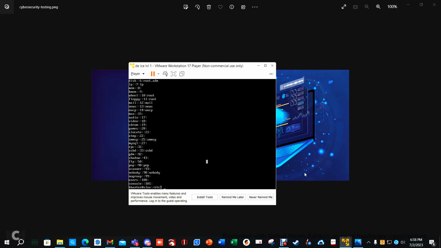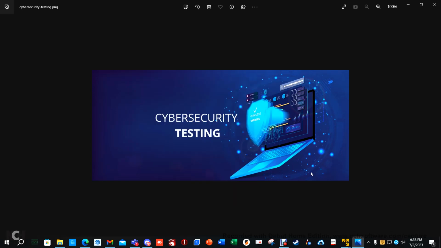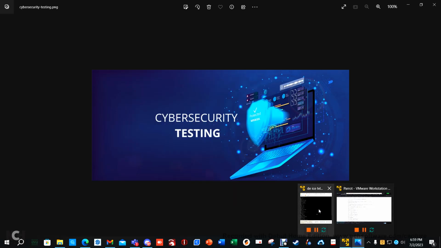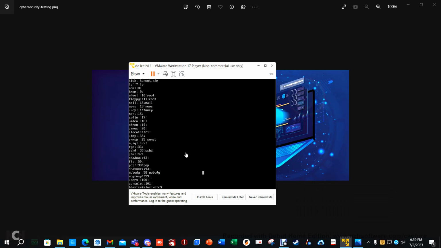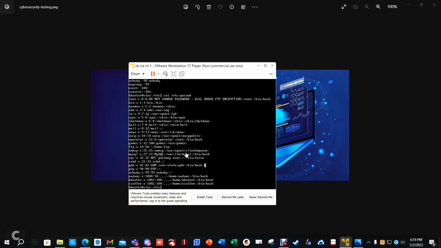I gotta think for a second. How do I find out who's in the wheel group? Okay. Went and looked up the command that I'm looking for, and it's cat /etc/passwd. And yes, you'll be googling a lot of, okay, what is this command, how to use it, or how do you view this. I don't expect beginners like me or yourself to know all the commands. I used to know them, but it's been a minute.